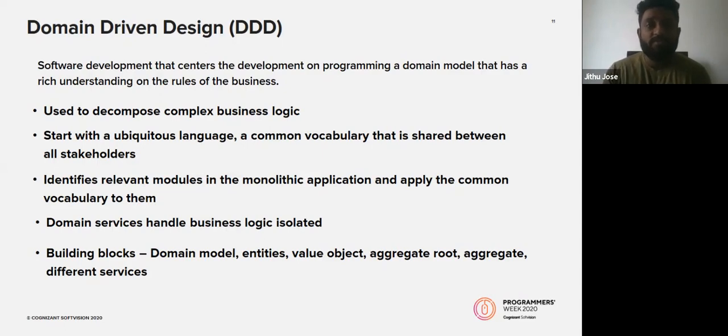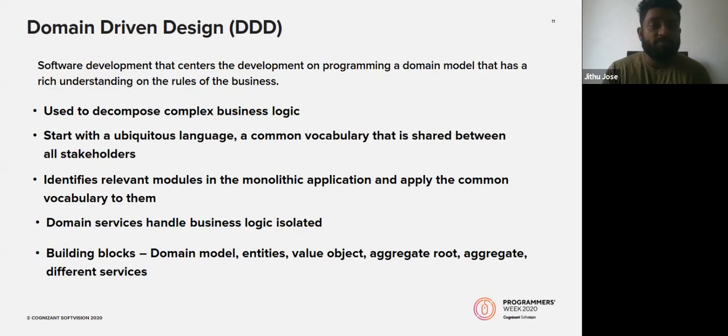The domain model has all the rules and all the logic inside the business. And we will use domain-driven design to decompose the whole complex business logic into different pieces of information that a common person, technical or non-technical, can understand.